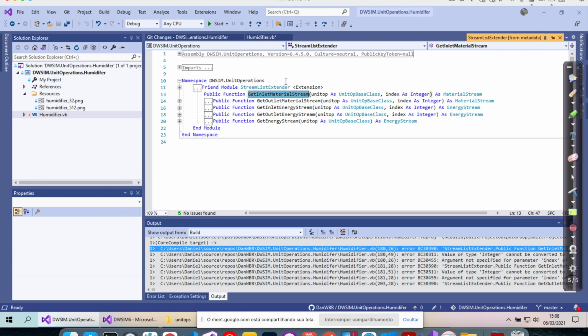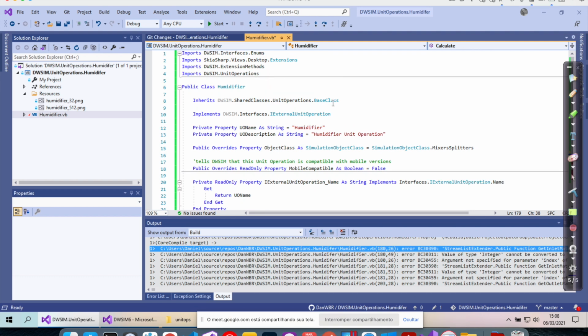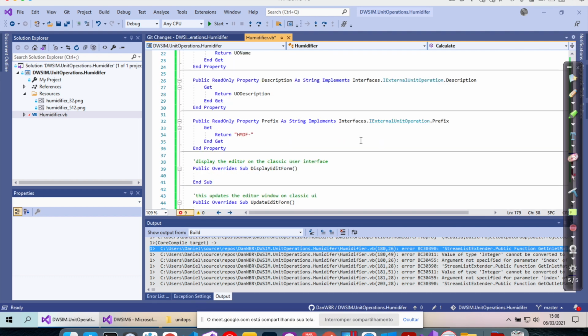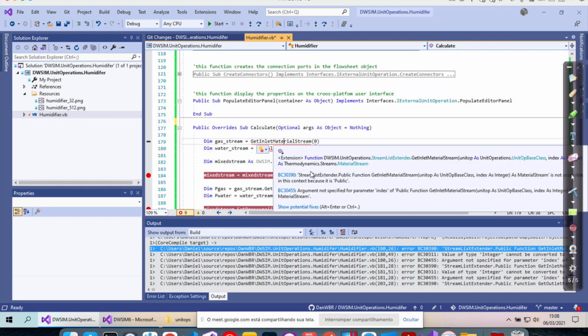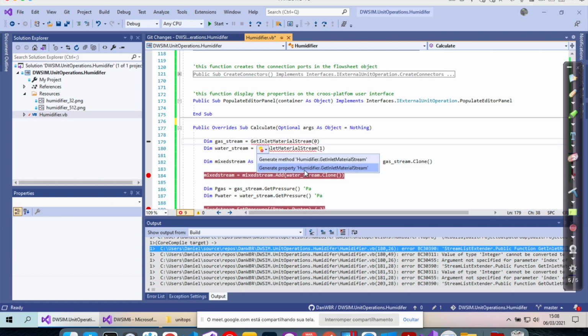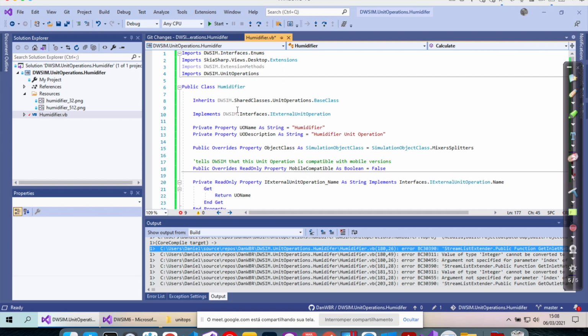Unit operations. It is here. Yeah, this one.